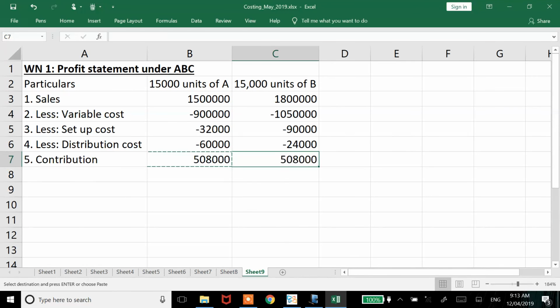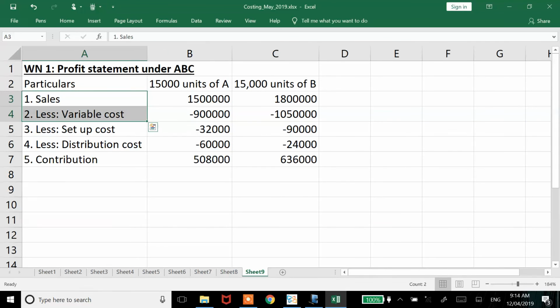Now listen, here also some authors will say contribution is this minus this only. Some authors can say the contribution is only sales minus variable cost. Some authors will say no, setup and distribution is also a variable cost because you are trying to get it to a CDQ level and then get the answer. So the institute answer can be this minus this is contribution. Sometimes all this deducted can be contribution. So both are possible from a solution point of view.